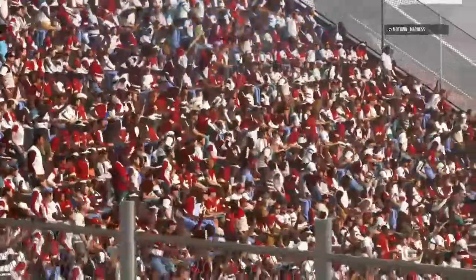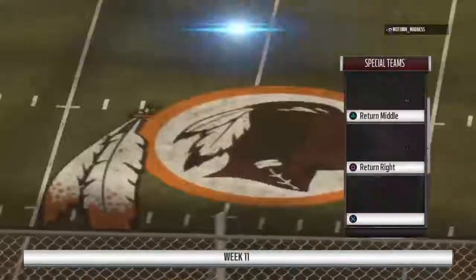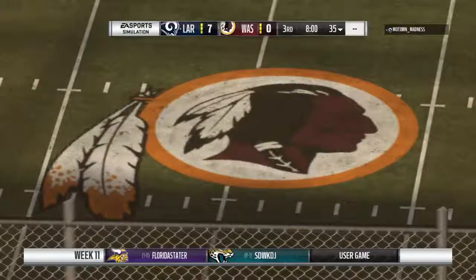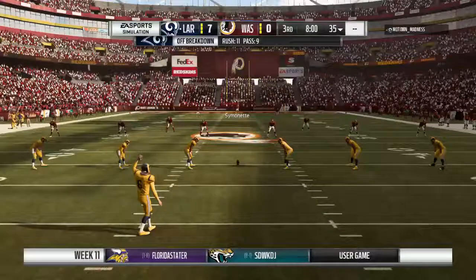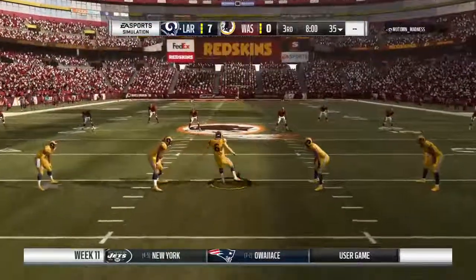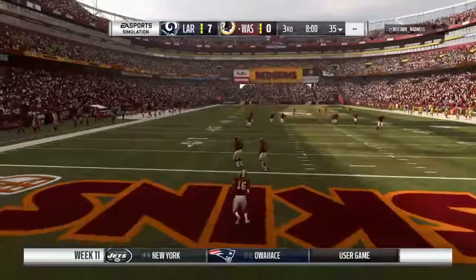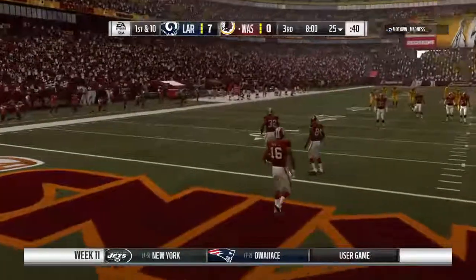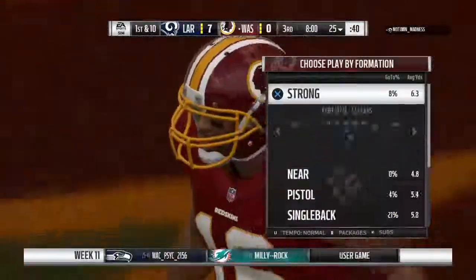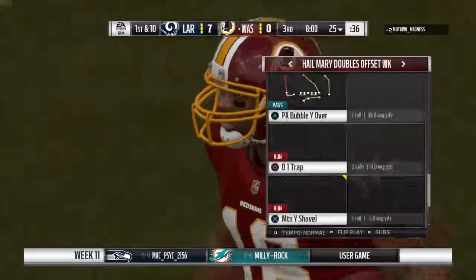So we've come to halftime. It's the visiting Rams taking the lead to the break. All right, hang on. We'll jump over halftime. Okay, Coach, appreciate it. A 1-touchdown game here as we get set to resume play in the second half. The Rams going to get the football first here, and they look to build on their lead as the second half gets started. So out now come the Redskins. They're down here, but very much in this game.